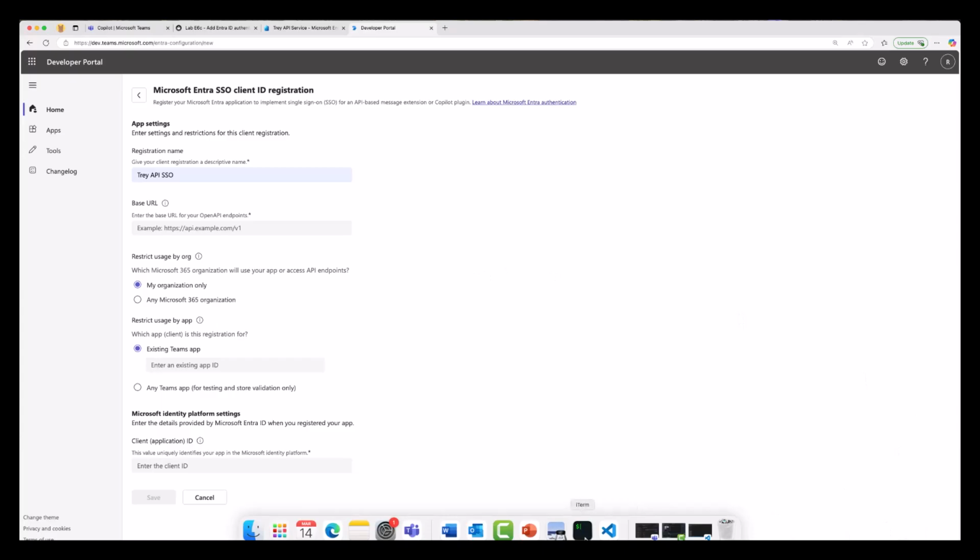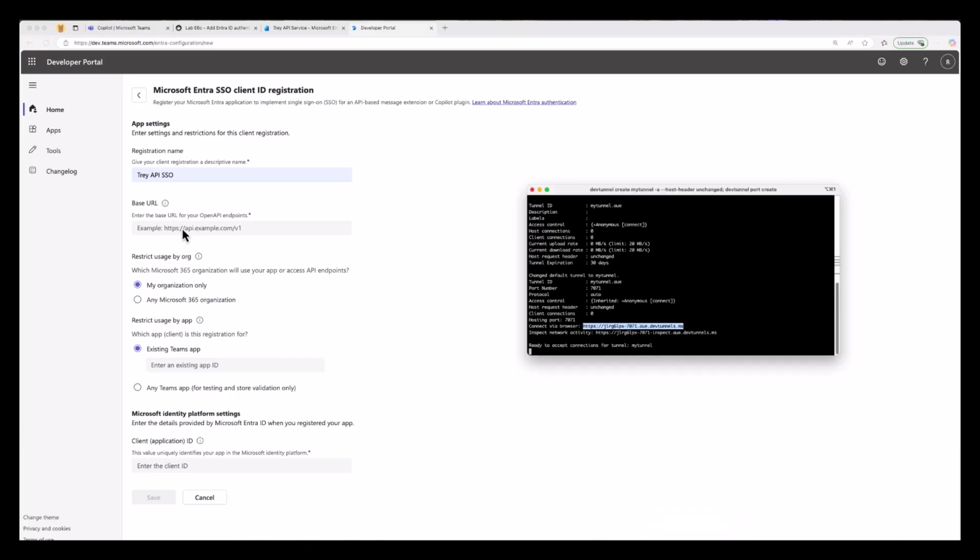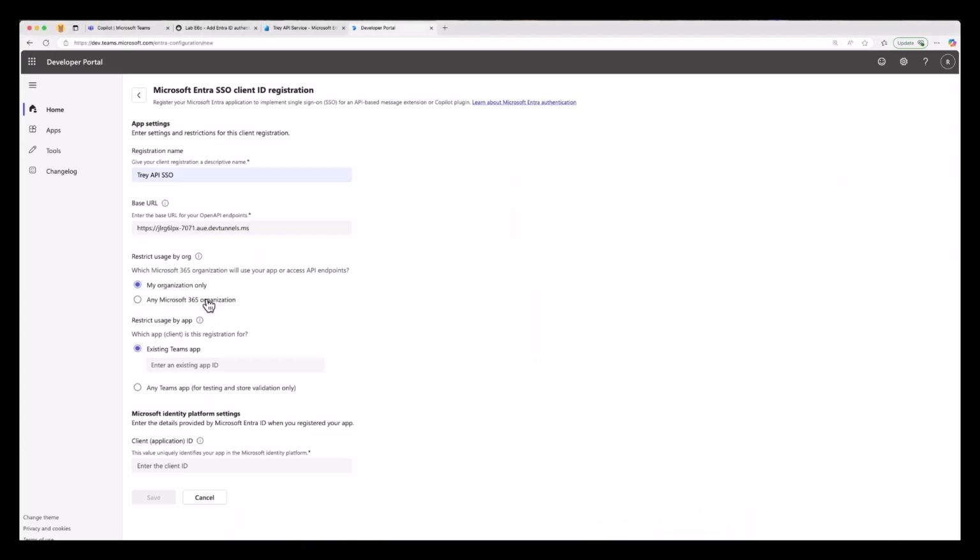So let's go back and confirm that again. So yeah, that's the URL, my organization, any Teams application, and the client ID, which we just copied over from the Entra ID portal. I'm just going to do that and then save.